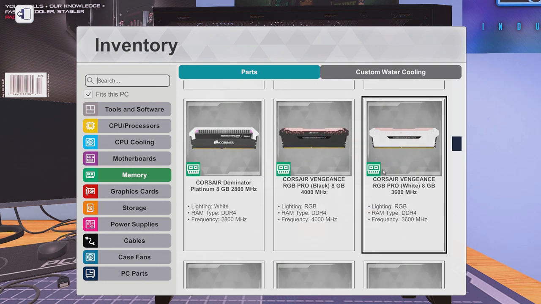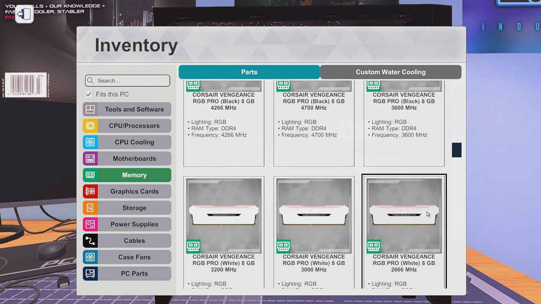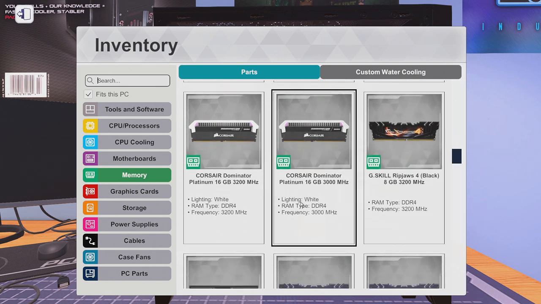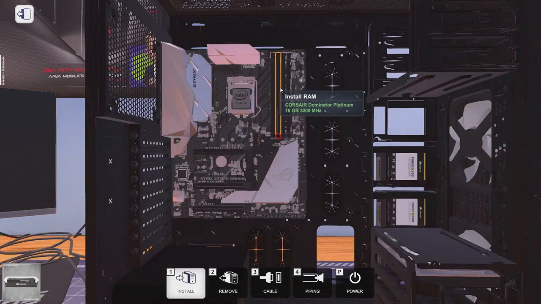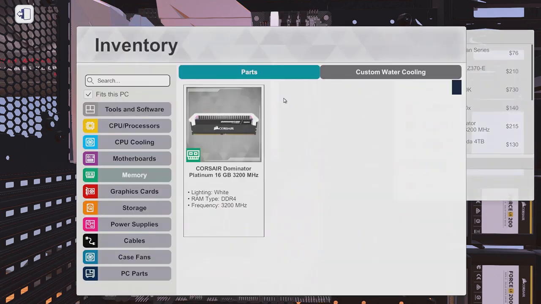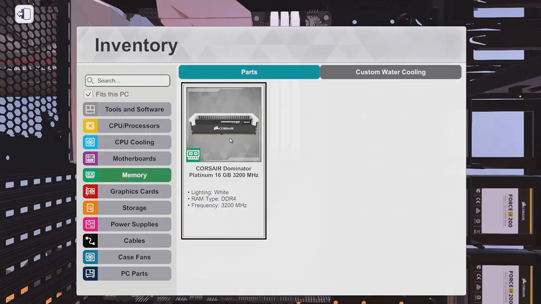We've got the Vengeance. Could go for the Vengeance ones. You could, I mean, what do we have on the Vengeance? Oh no, wait, we've got the Dominators here. 3,000 and 3,000. I'd probably be looking for these. So I'd say I'd stick those in. There you go. So I'd have 4 sticks of those. Definitely 4 sticks.